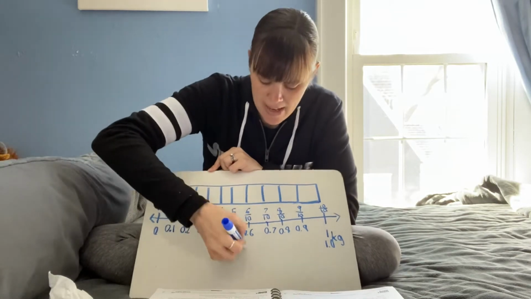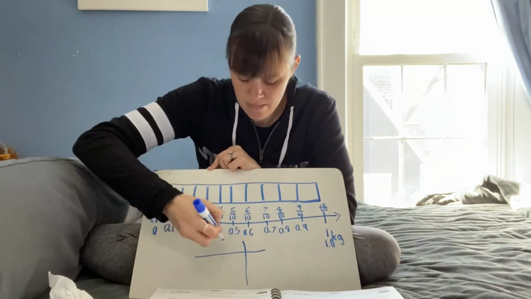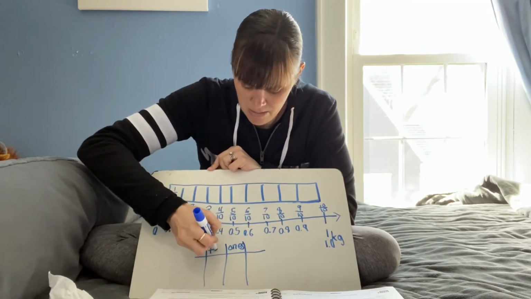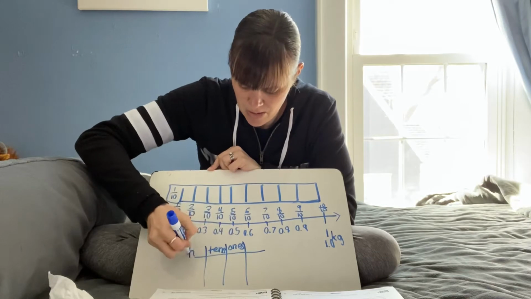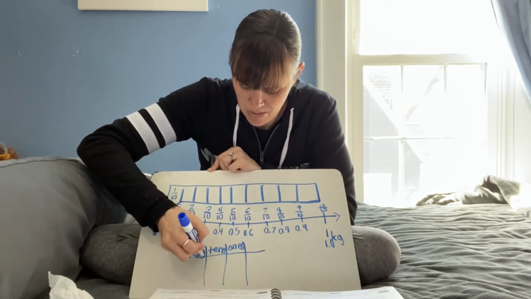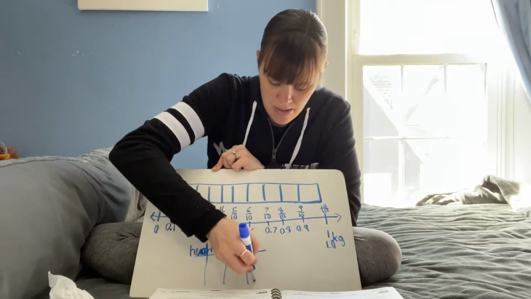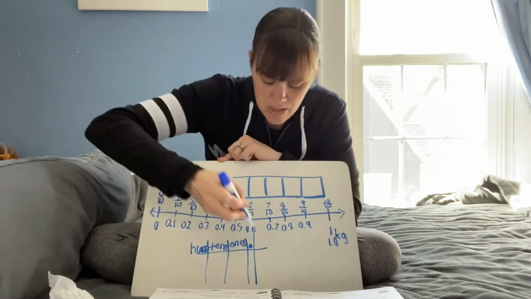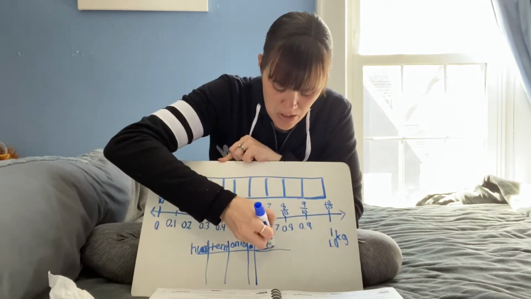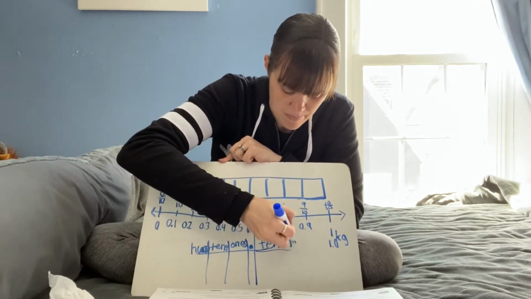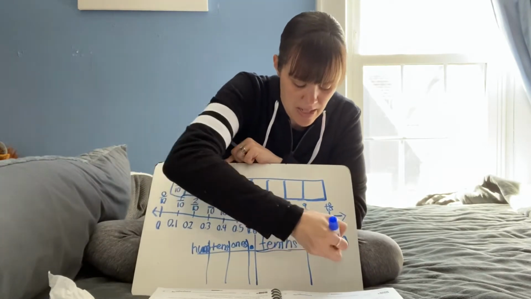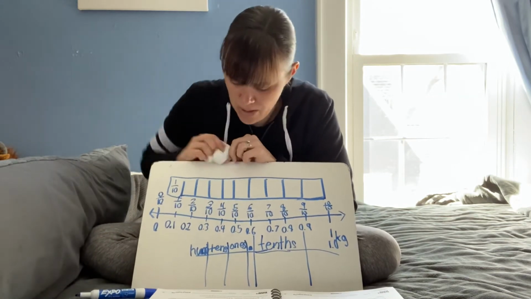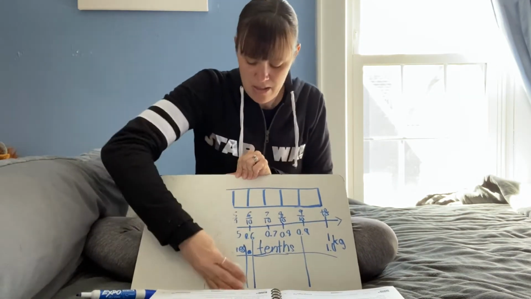So if we look at, and I bet a lot of you already knew that, ones, tens, hundreds, okay, we actually have a column here for the decimal. You can see that. And then this would be what's called our tenths. And then after this is actually our hundredths. Let me erase this and then I'll show you.